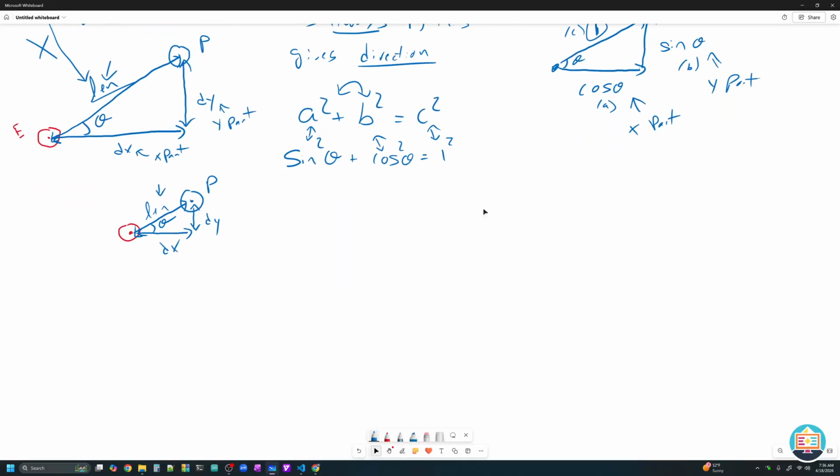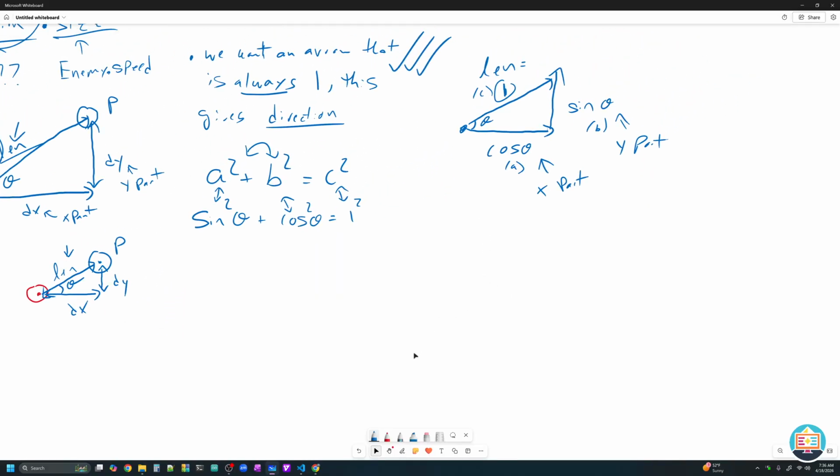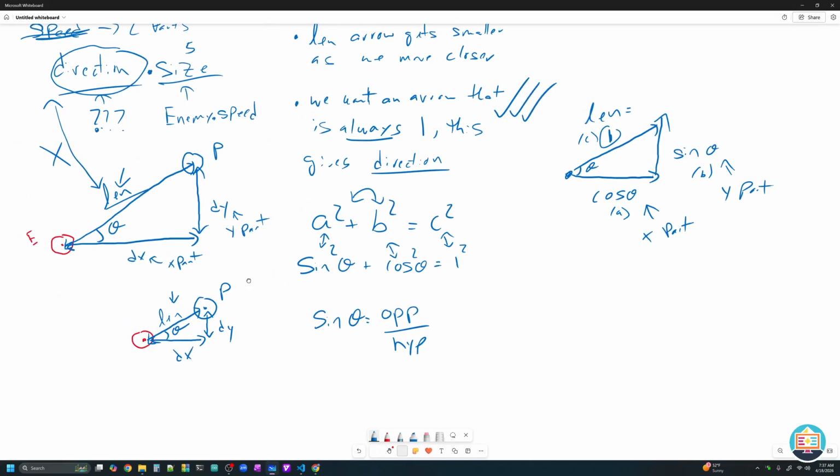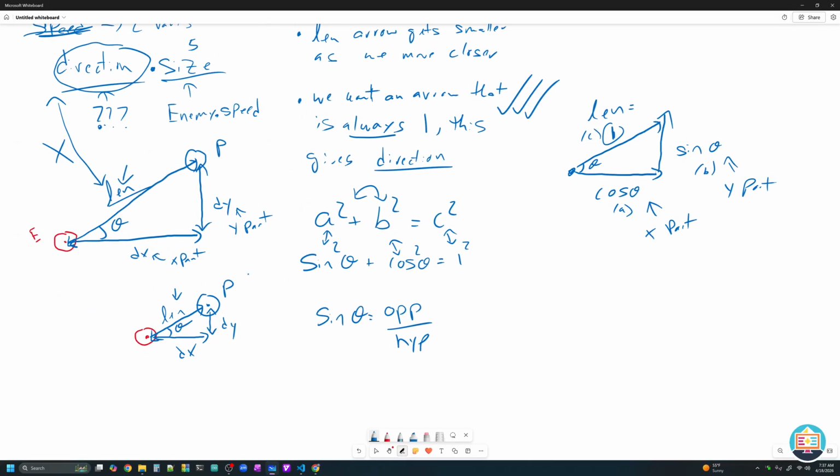We can introduce just a few more formulas, and then we're done with math, I promise, but it's important for us to at least understand the code that we're doing. We can say that the sine of any angle is equal to the opposite side of that angle divided by the hypotenuse of that angle. So if we look here, here's my angle, opposite that angle is dy. The hypotenuse of our triangle is our length.